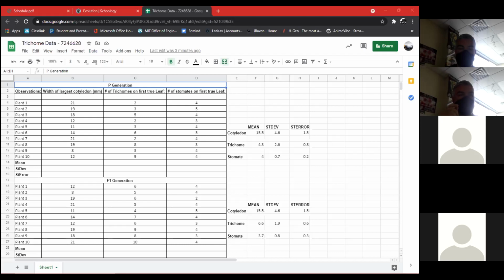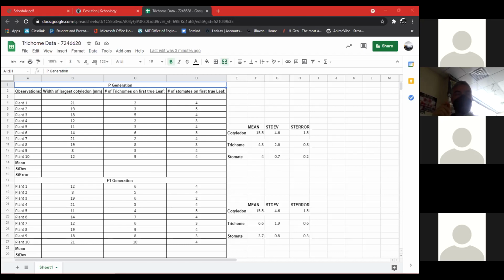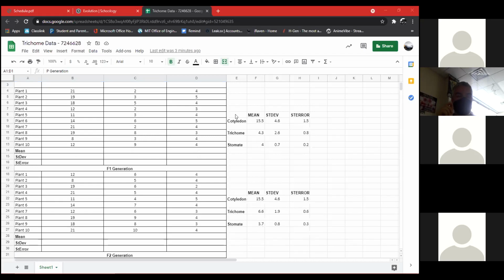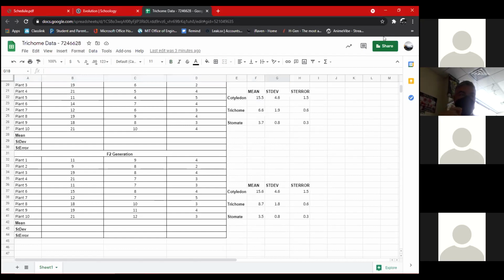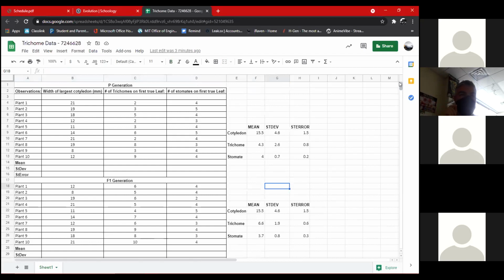So it would be the cotyledon, the trichomes, and the stomates. Those are your dependent variables, the changes in those. What's the independent variable? The plants? If you go back and look at the IV CDV chart that you wrote down, you might be able to figure it out that way. I'm going to jump to another room.